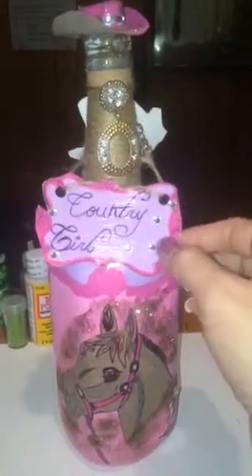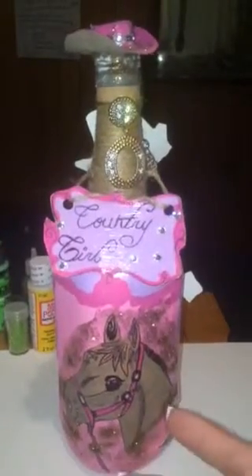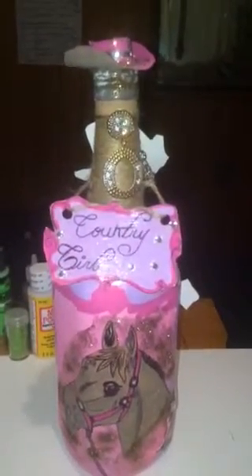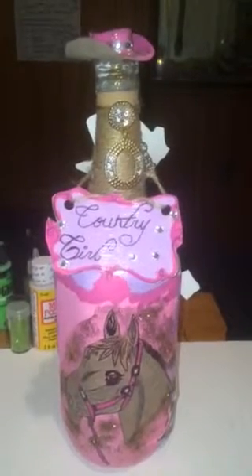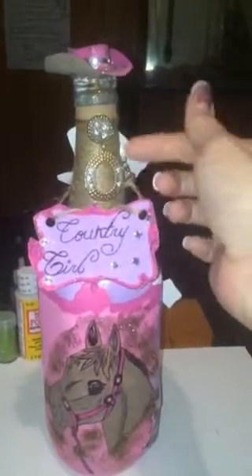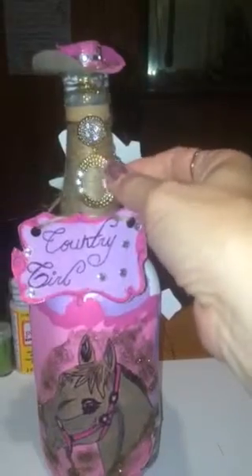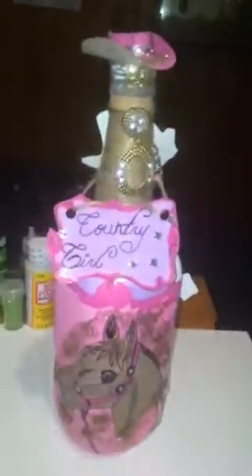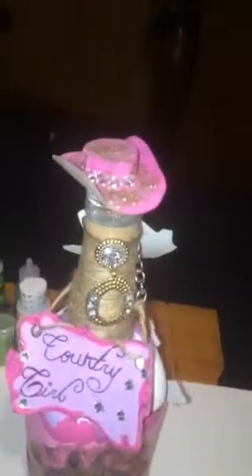The tag is made the same way as all the other videos I've showed so far. I could go buy stickers at Hobby Lobby, but I like being able to make my own stuff. So this is handmade. It's got jute twine wrapped around the bottle. This is another element out of the costume jewelry box that I had — I just thought it was fitting. And y'all, this hat up here — no lie — it's made out of a toilet paper roll. I think it turned out perfect.